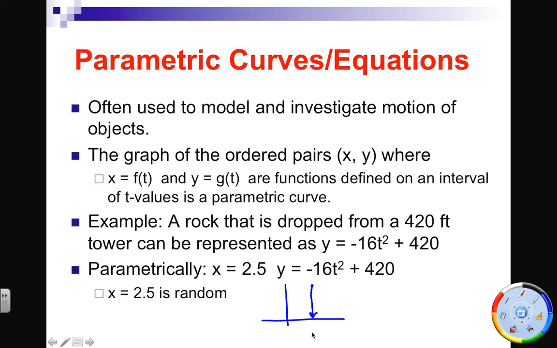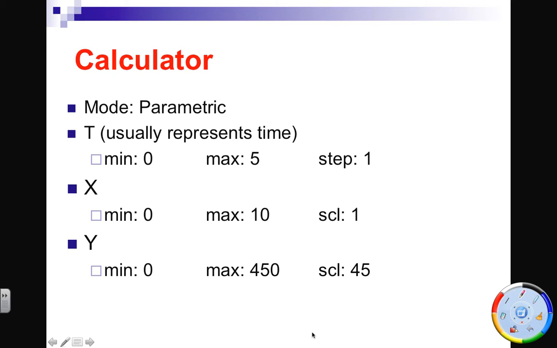The thing is, you're going to have to change some stuff. So here's what I want you guys to do. If you have it handy, do it; if you don't have it handy, write this down so you can do it in class with one of my calculators and just practice this concept. We're obviously going to change the mode to parametric. That's down by function, polar, parametric, and sequence, I think it is.